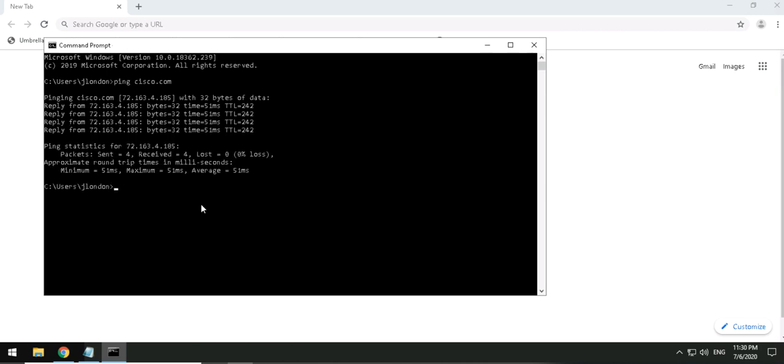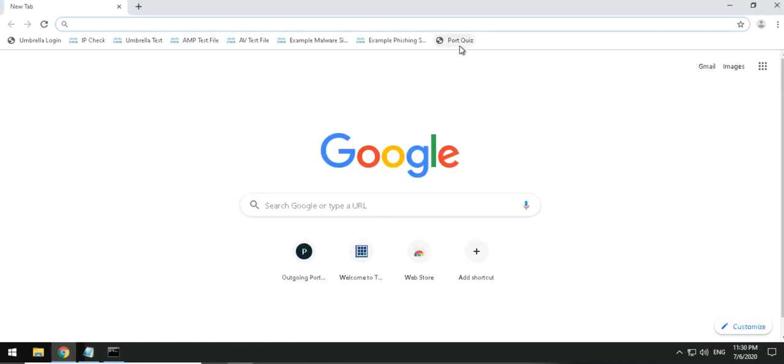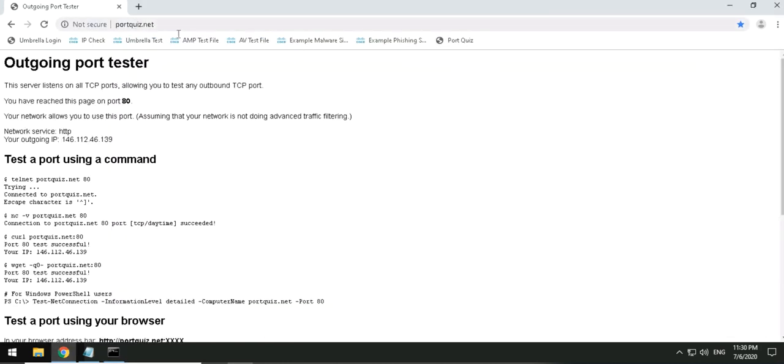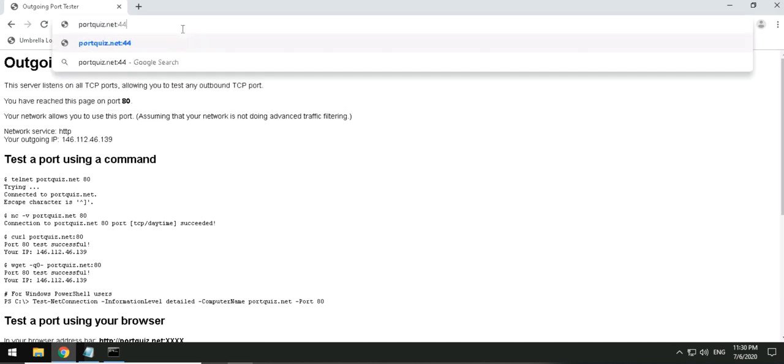The second scenario is I want to access a certain website with a certain port. So in this case, I'll change the port here to 444.